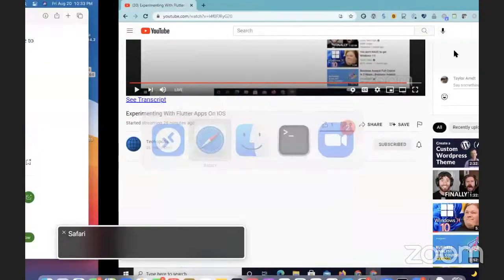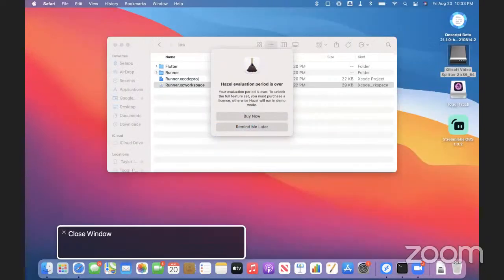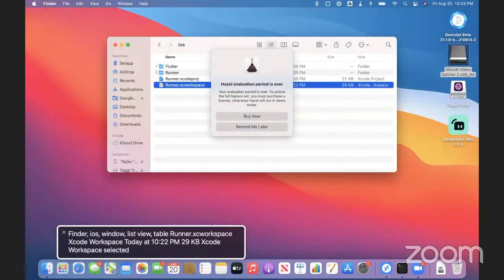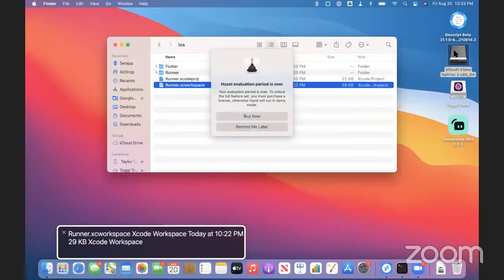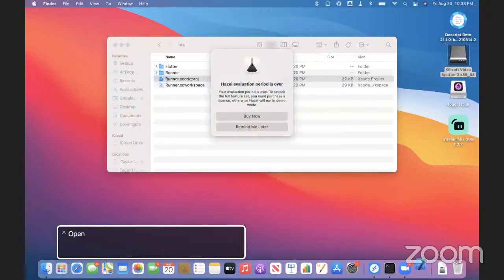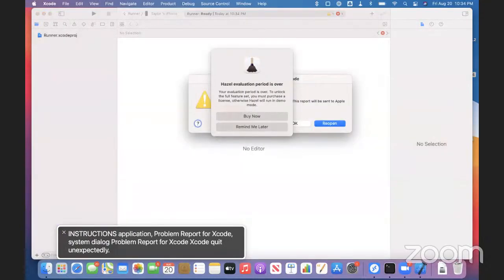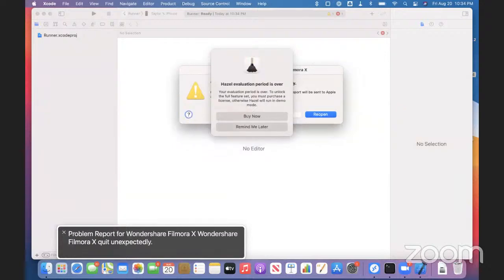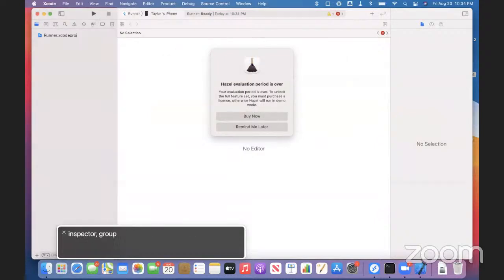So apparently Xcode crashed. What I'm actually going to do is open up the Xcode project because I find that a little bit easier to open. Alright.